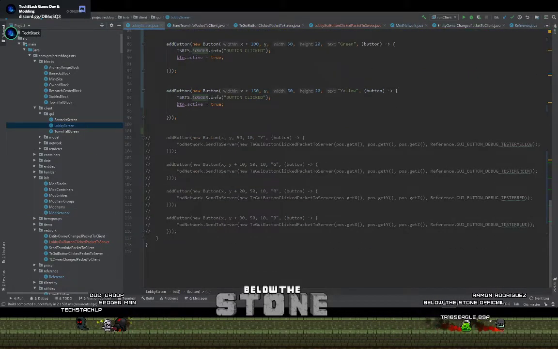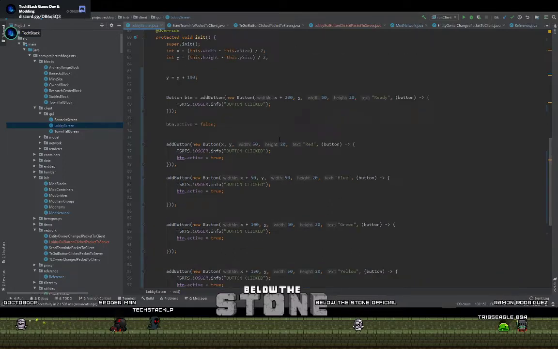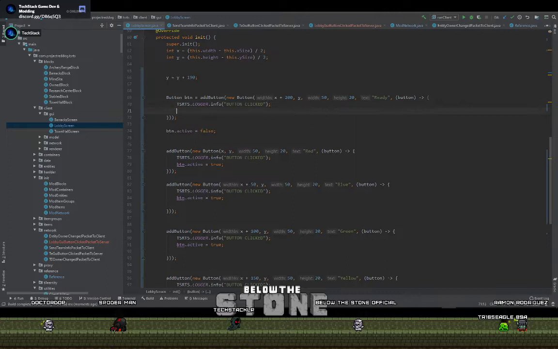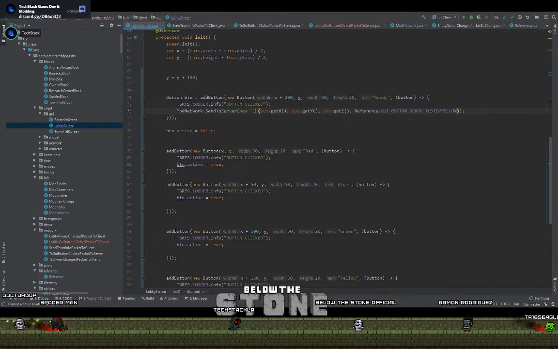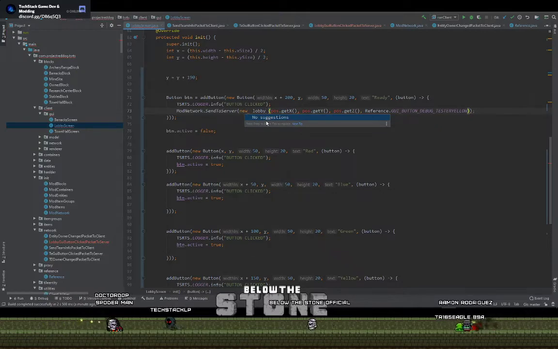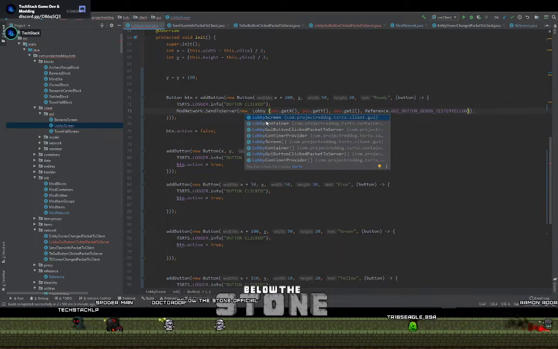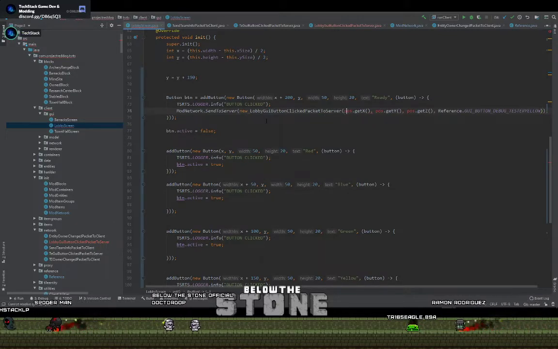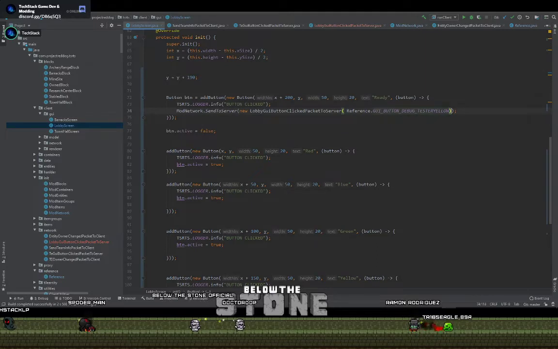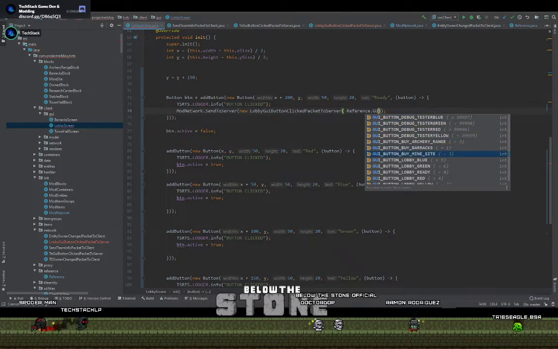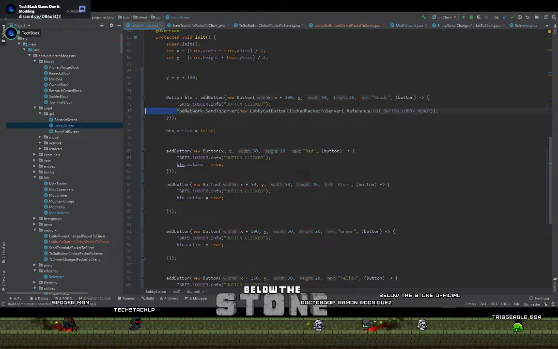In our lobby then, we can tell it the same type of deal with this, but slightly different, right? So it's not going to be those coordinates on it, right? So we're going to call here, and it's not going to be TE button clicked. It's going to be lobby, relay new, lobby. Don't like that it needs to be case sensitive. It's bad IntelliJ. Get rid of those digits. And not yellow, but GUI button lobby ready. Let's get rid of the log messages because we don't need that anymore.